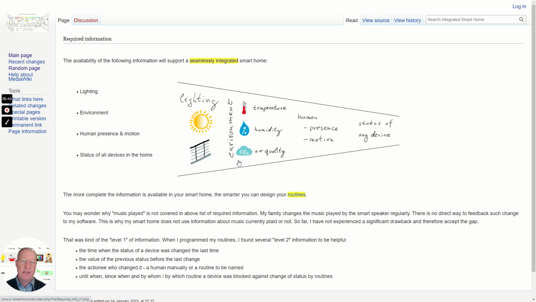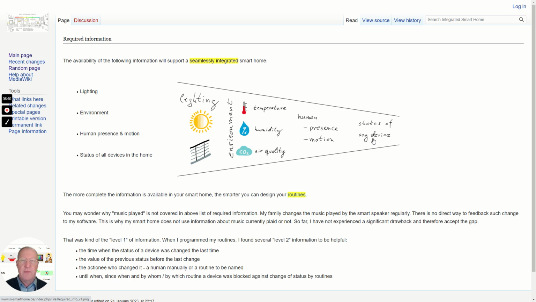The second is the environment: the temperature, quite important, I would say, humidity, important for a bathroom, air quality. I'm in a small home office and the CO2 level increases rapidly, so air quality could also be of interest in some of the rooms. Next is human presence and motion. Presence is not so easy to detect, motion is quite standard.